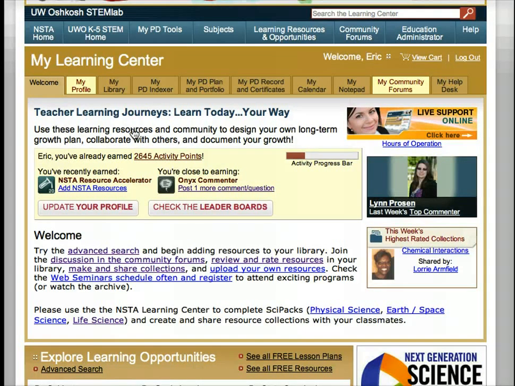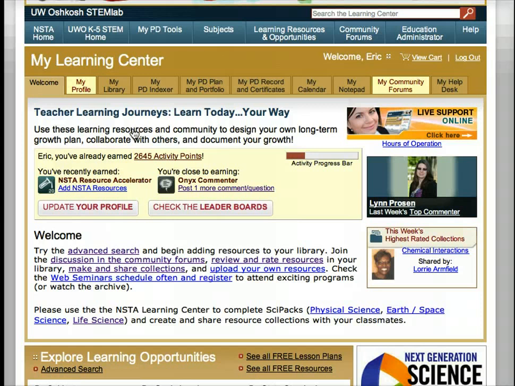So in this course, as one of the boss level badges, you need to complete one SciPack, and within that badge, I gave you a list of the ones you can choose from. You can choose them from physical science, earth space science, and life science. So make sure you check that list to complete one of the ones I've identified for you. I identified those because they are the ones most related to the content that's taught in elementary school, but also have applications at the middle school level.